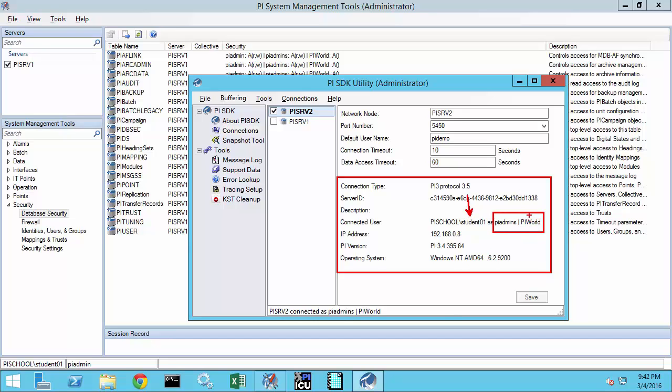Here, PiWorld is one of PiServe2's default identities. This Pi identity, if enabled, is given to all authenticated users and acts like a baseline of permissions. Depending on how strict you want to tie down security in your own production Pi system, for example, you may decide to disable PiWorld.